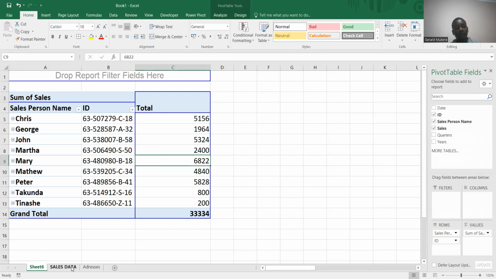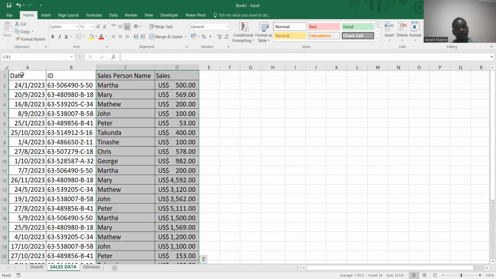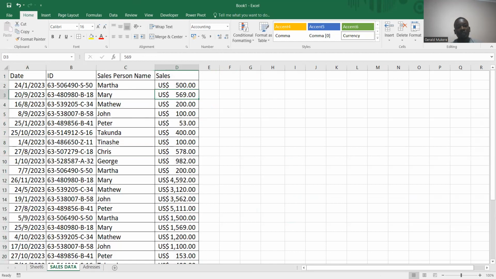Here I'm going to show you another way of dealing with pivot tables. Most of you already know how to use pivot tables, but might not know this thing I'm about to show you. You may have a sales table, where you have the ID of the salesperson, the name of the salesperson, and also the information for the sales.